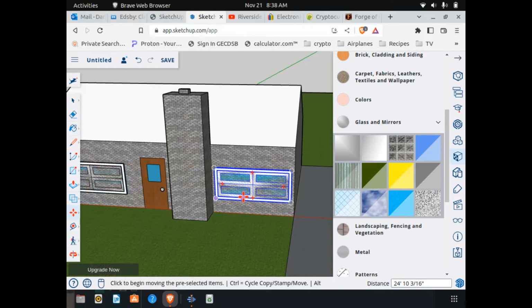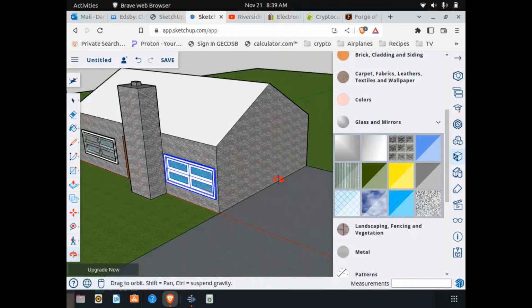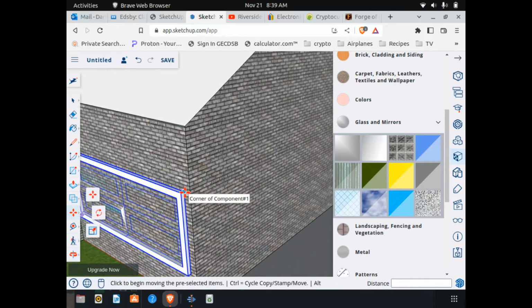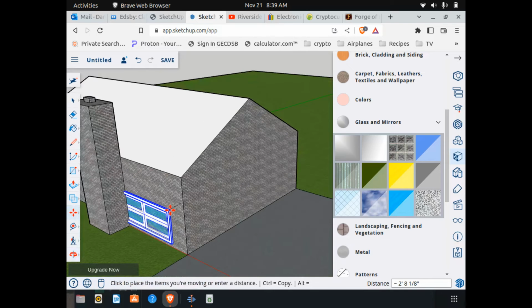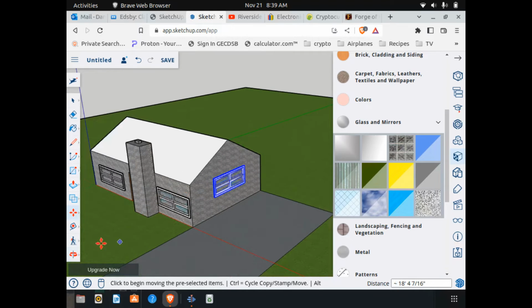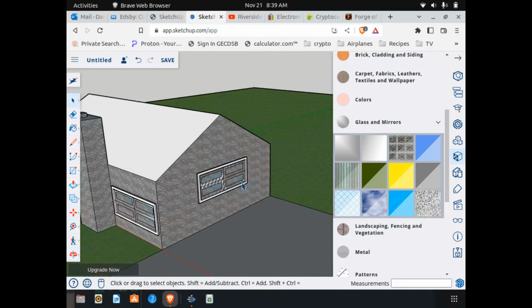Now, if you made the house or made the window too big and it didn't fit, you then have to press the S button, scale it down to make it fit, okay? Now we're going to also put this over here on the side. Let's see if it cooperates, otherwise we're going to have to rotate it 90 degrees. Boom, it cooperated. There we go, sort of. And there.